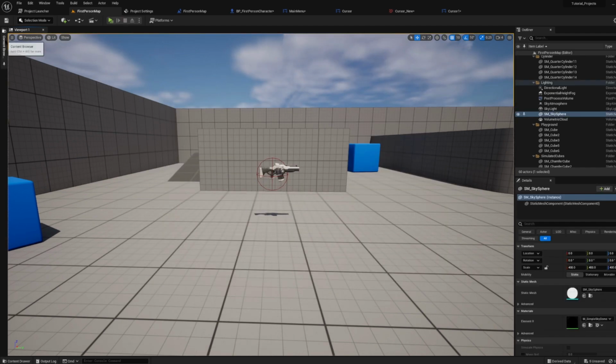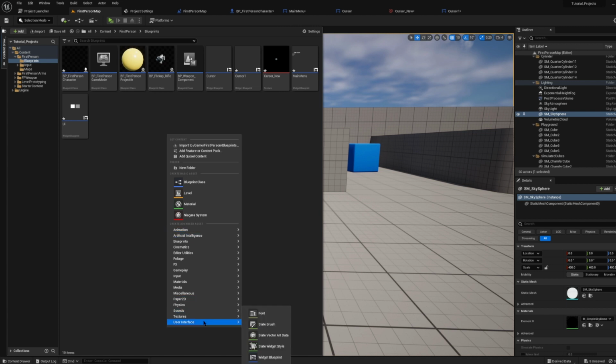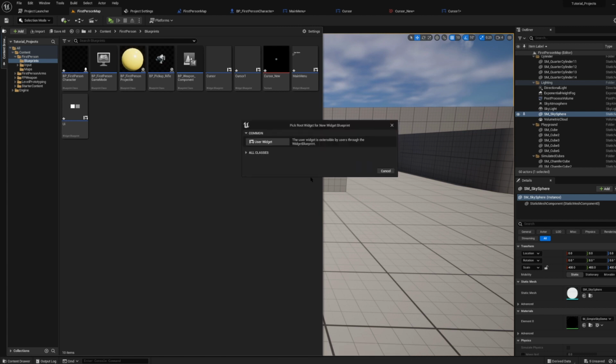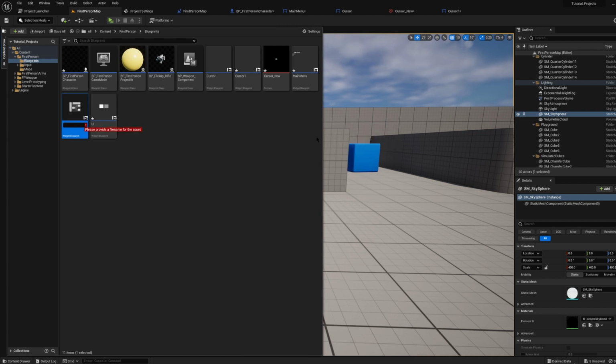So first, let's start out with going into user interface and clicking on widget. And we are going to start out with saying main underscore menu. And after that, we go into here.